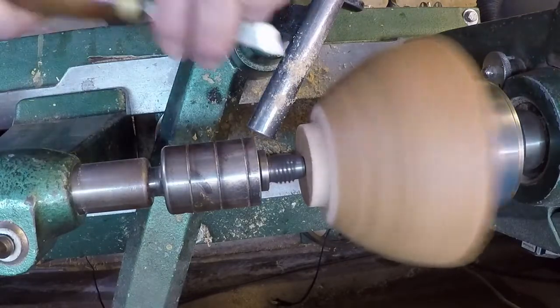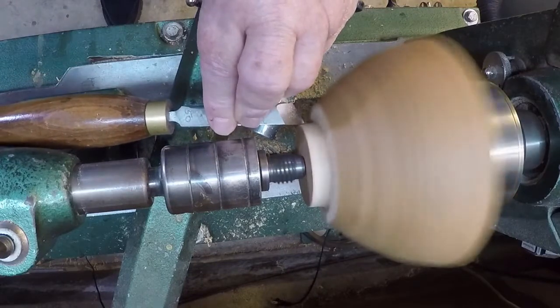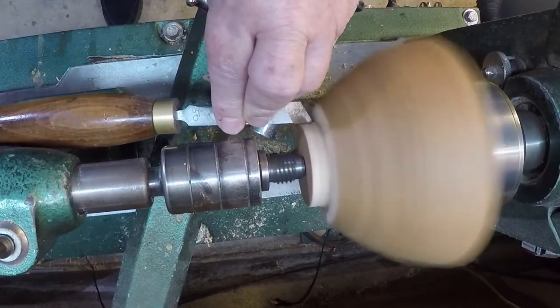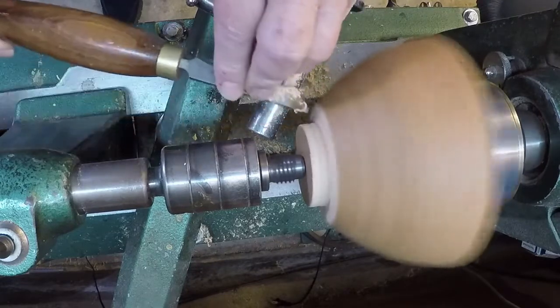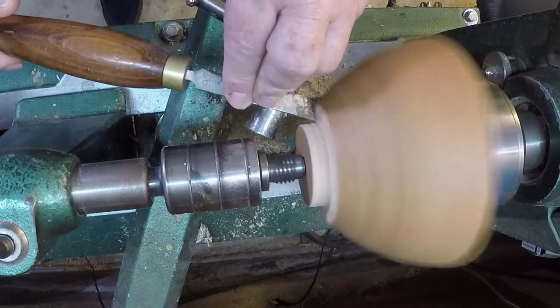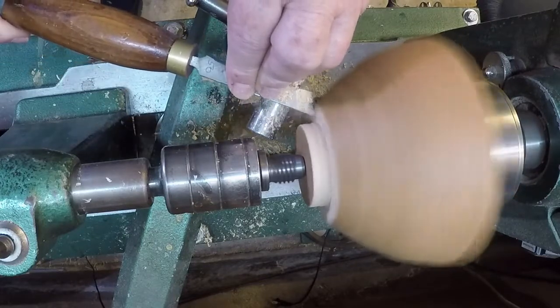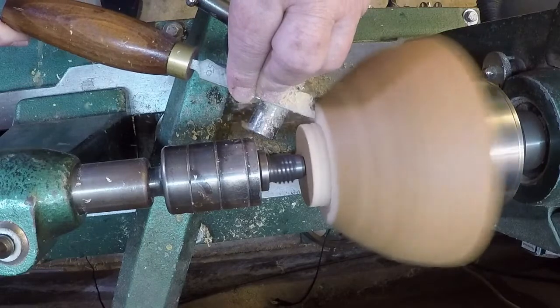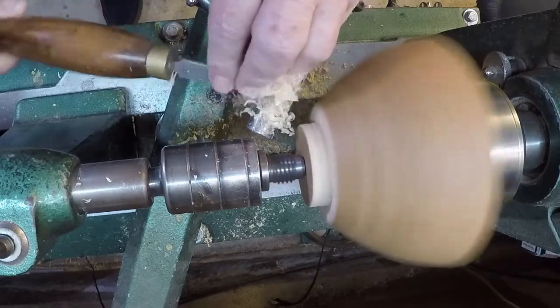So now I'll take our skew chisel. I'm going to make sure this is nice and square. Mostly making sure this corner down here is nice and square. Then across the bottom a little bit. Okay, we've got a flat bottom.